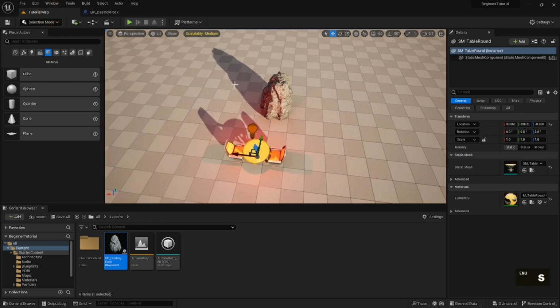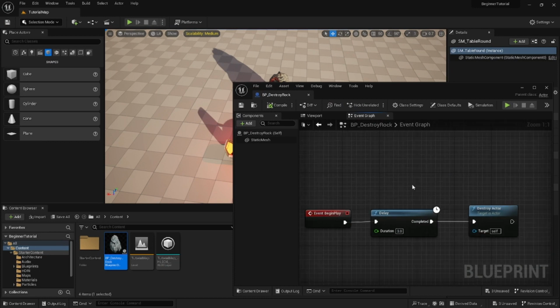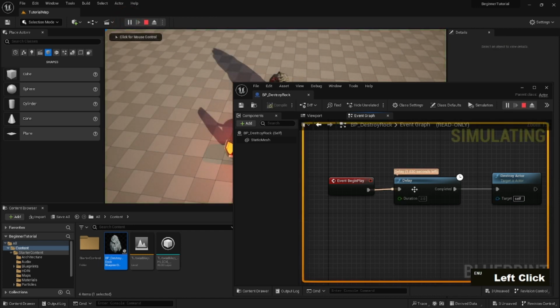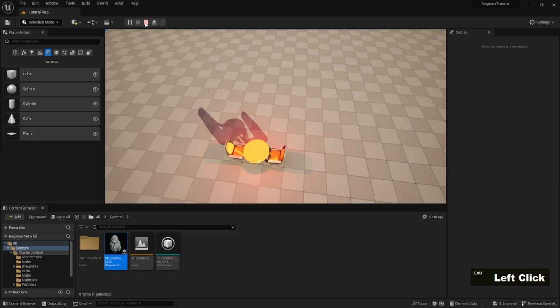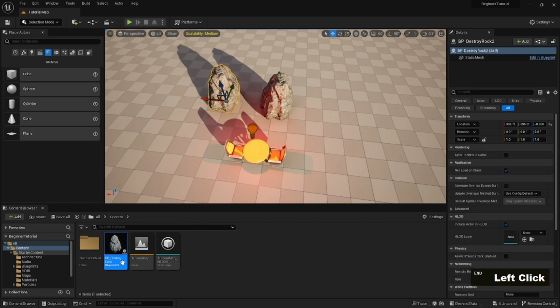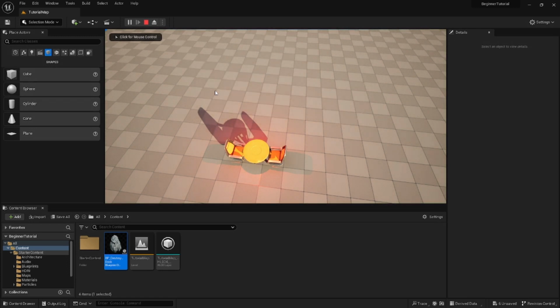And if we press play now, the game should begin. Then we should wait 3 seconds, and our rock will be destroyed. Let's bring this over here and let's see how the code will be executed. You can see we wait here and we have destroyed our rock. Let's see it one more time. Start the game, wait 3 seconds, and then the rock is destroyed. Okay, so that was it. You can add as many rocks as you want here, and if you press play, all will be destroyed in 3 seconds.